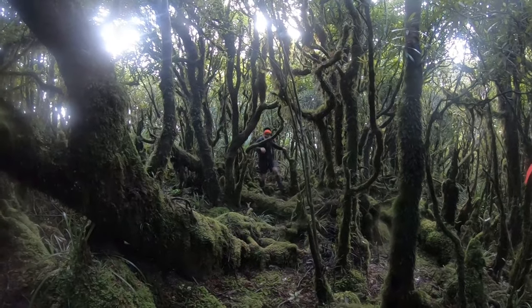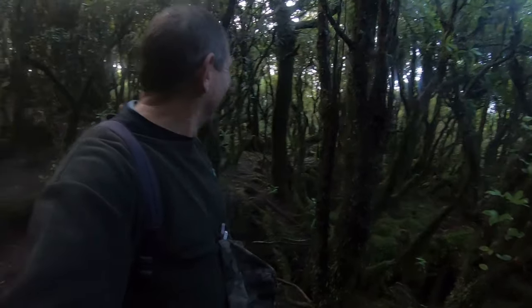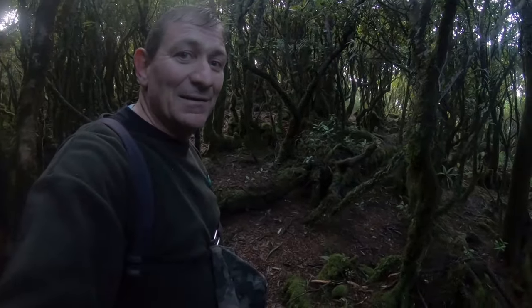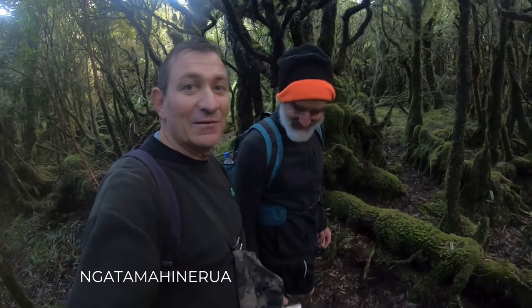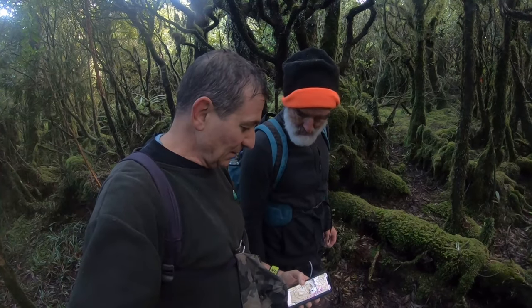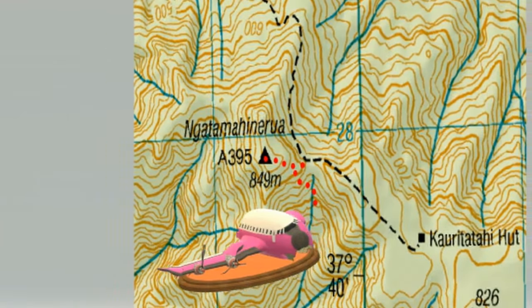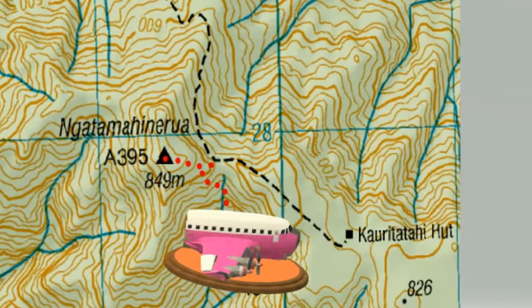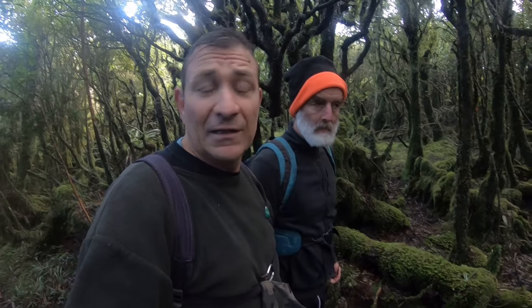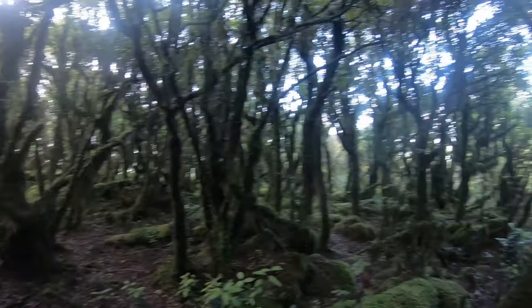Goblin forest, man — it's awesome, isn't it? Pretty cool. You could see a hobbit any minute. What a mysterious goblin forest. So Graham and I are up on this mountain — I won't even try to pronounce the name — we're at 849 metres. It does indicate there's supposed to be a trig here, A395, but we can't find it, so we've missed the turnoff to the crash site. I think I know where it was — there were no markers on it, so possibly that's intentional. We'll backtrack now, but what an awesome forest — pretty unreal, 849 metres.